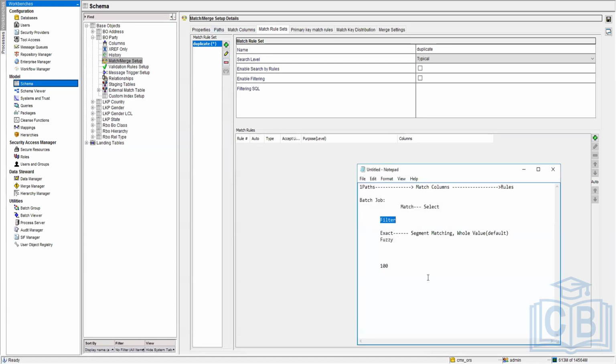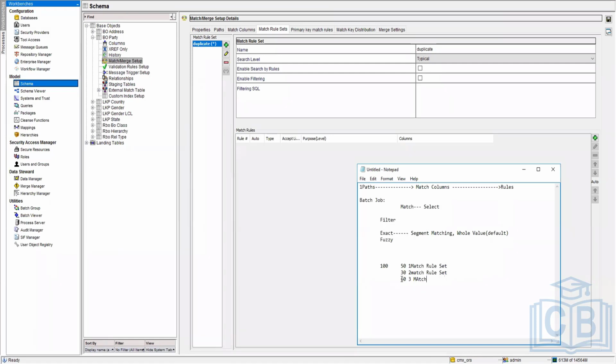Let's say you were told that from your 100 records, around 50 records need to go through the first match rule set, 30 others through the second match rule set, and around 60 through a third match rule set.